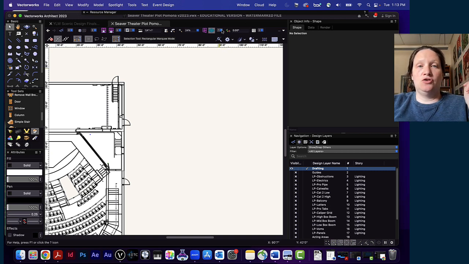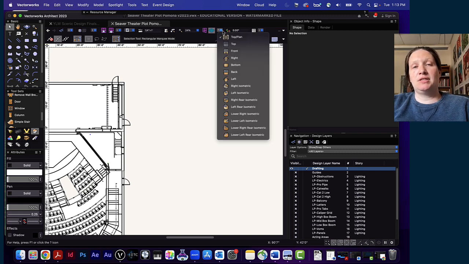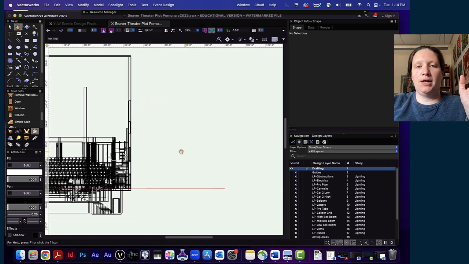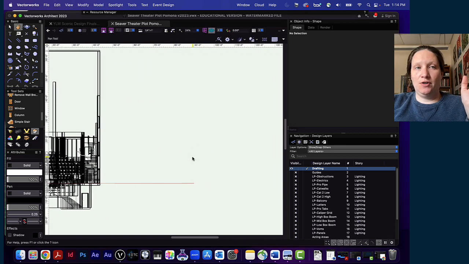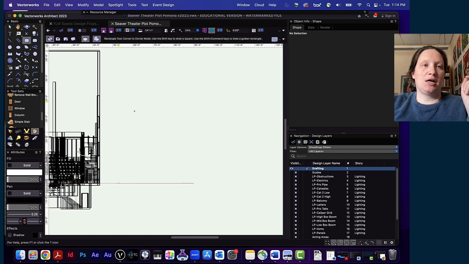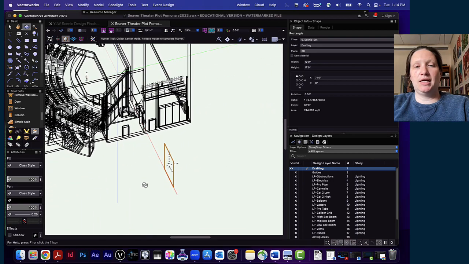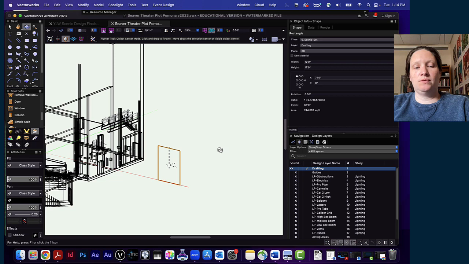And then I can do sort of the same thing you all did with your previous white model, except instead of drawing in top plan view, I will draw in front view. So when I click front, it rotates the whole world, right? So now I'm working in front view, and I can pick up my rectangle tool and I can draw things in front view, right? And so now this is a plane that's vertical, right?